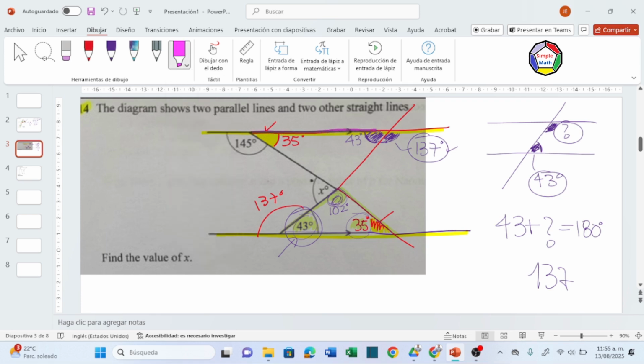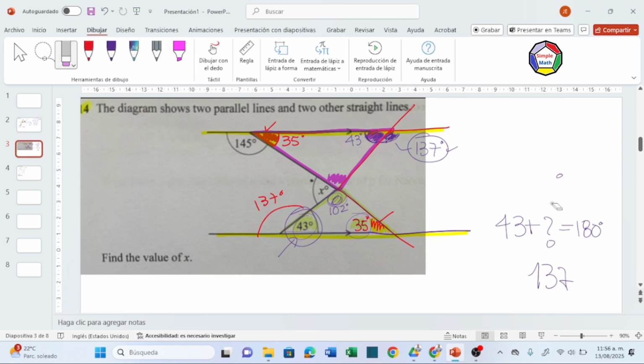And remember, I will highlight with a different color that we also have another triangle here. Look, this is another triangle. In this triangle, the measurement of this angle plus this angle plus this angle must be equal to 180. Yes, so in other words, okay, I will erase this part because we don't need this anymore. Give me a while. Okay, what we have now is that 35 plus 43 plus the purple one must be equal to 180 degrees.